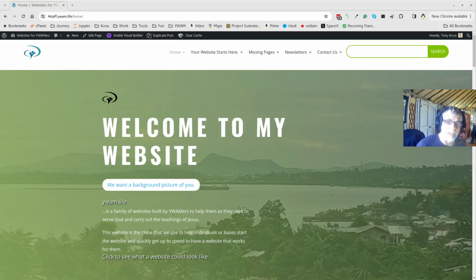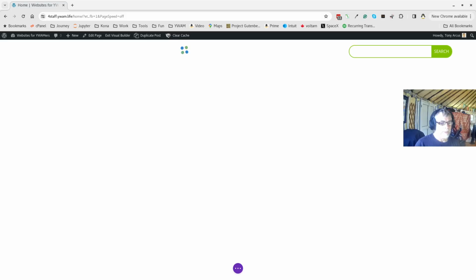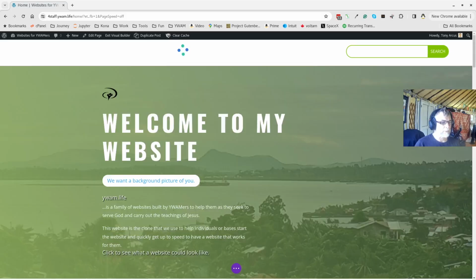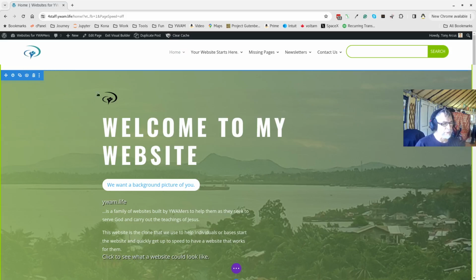Continuing on with the first page, which is your welcome page, your home page, and is also your vision page, we want to go ahead and enable the visual builder because we want to change a few things in here today. And fairly quickly, we're into the builder. This is good. Again, remember, as I mentioned previously, when you wander around, you'll keep seeing these little menus. They are there to help you.